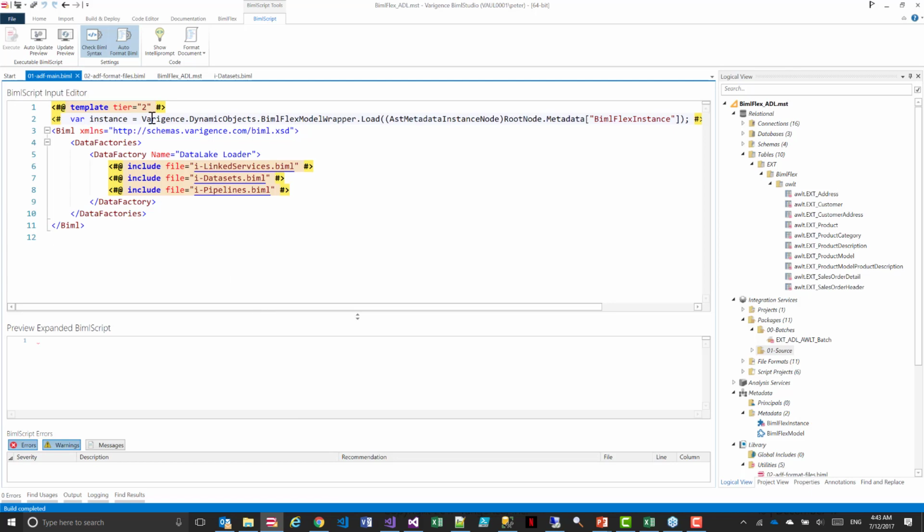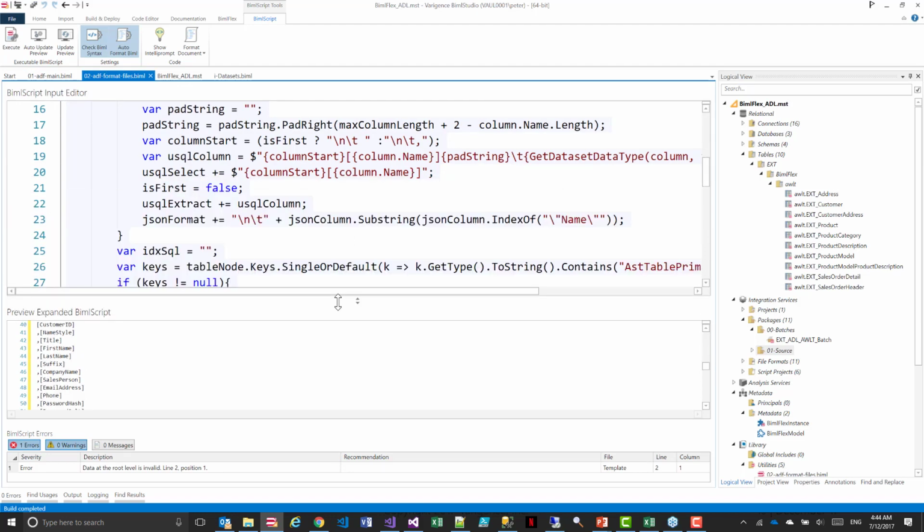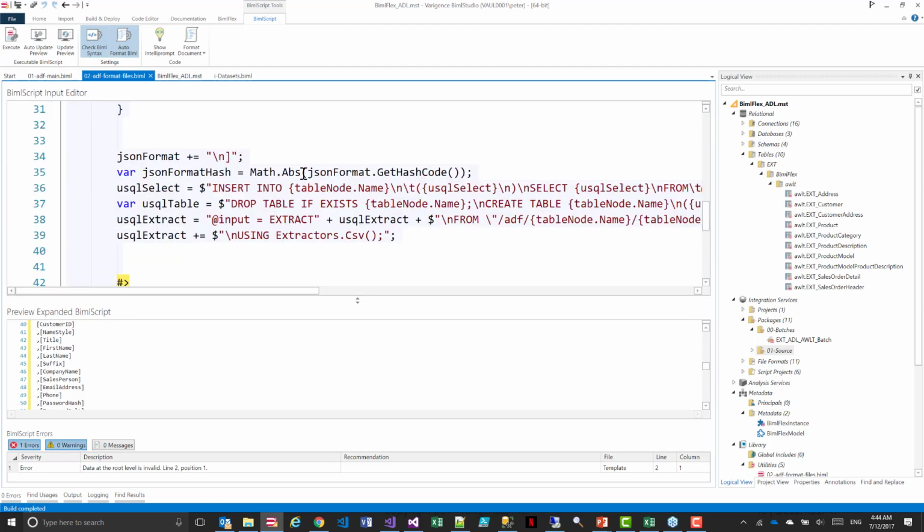The challenge for us now is building BimlFlex for Azure Data Lake. So our BimlFlex 2018 beta program that we're working on at the moment incorporates Azure Data Lake and Azure Data Factory as part of our solution. The challenge for us is not writing the code. The challenge is writing the code so that we can handle these format changes. And that, I think, is the real challenge in using Azure Data Lake for persistent staging. Getting the data up there took us probably a fifth of the time it took us to figure out how to process it once it's up there.